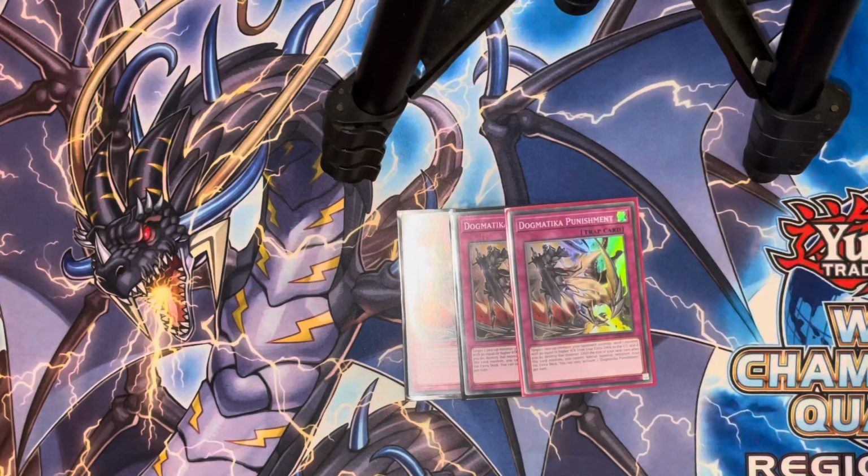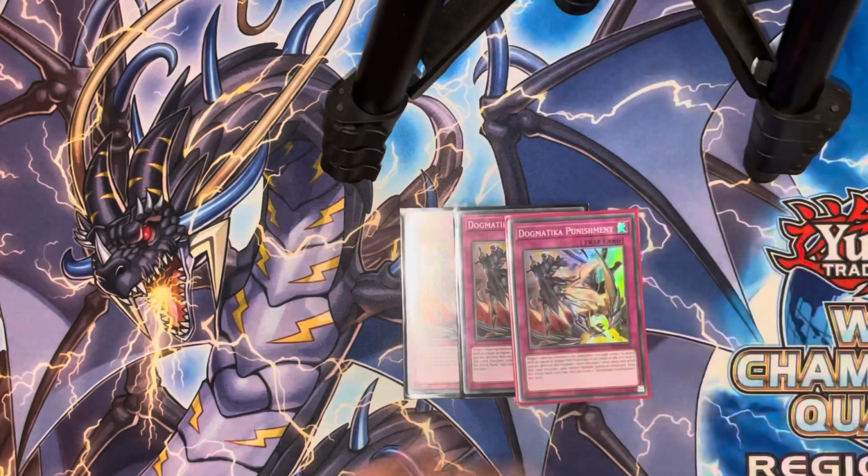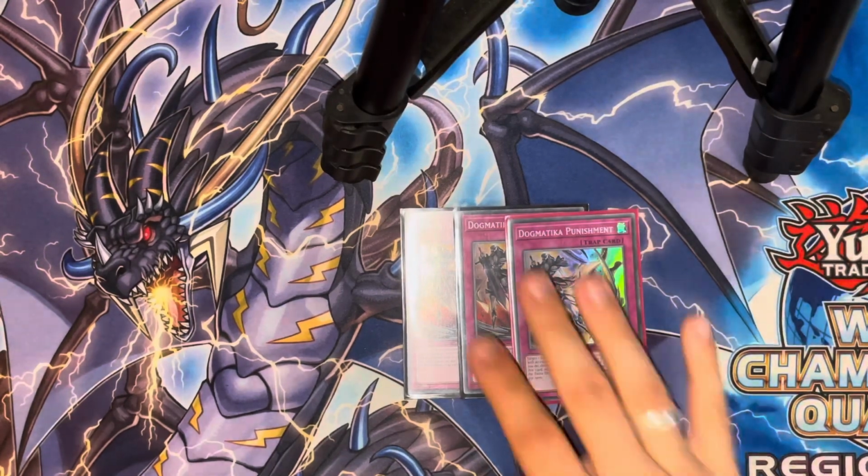Your Torrential does that as well, but you need to actually have something, whereas this you can just send them straight from the extra deck to the grave and gain advantage that way. So really, really good card.